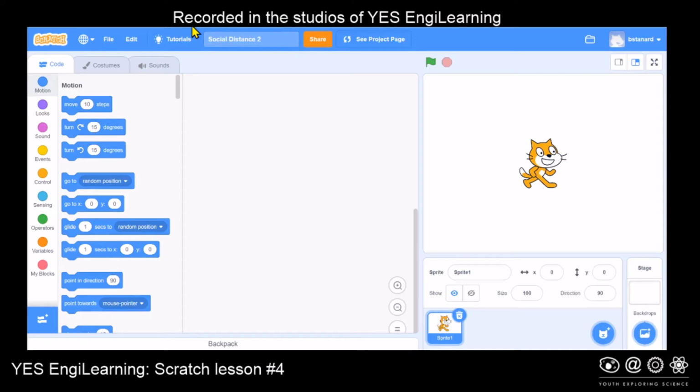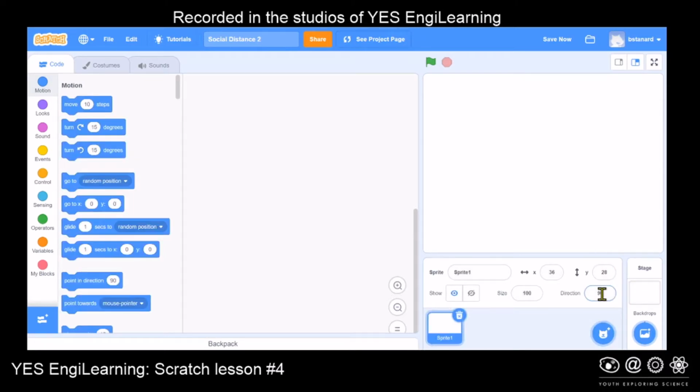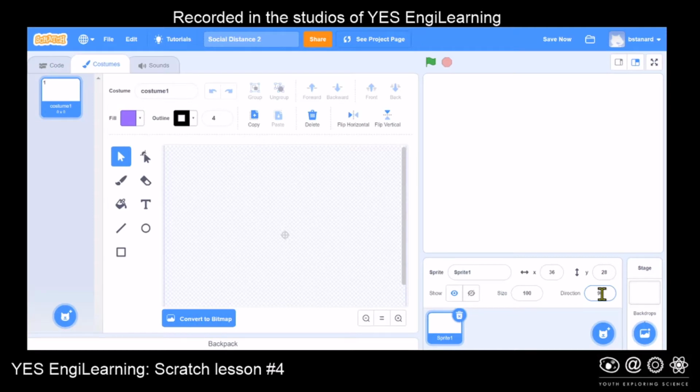The first thing we're going to have to do is create a healthy cell. So I'm going to get rid of Scratch the Cat here, and I am going to create a sprite by clicking on the green cat down here and the paintbrush, which will automatically take us to our easel here where we can create a sprite with our paintbrush.